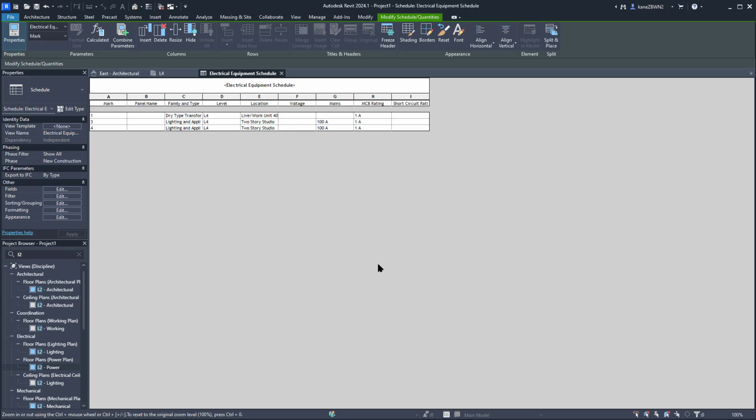Once you're in here, there are several controls for making changes to the schedule, whether it's going back to that creation dialog or modifying existing fields. One handy feature is you can actually make changes to the model from the schedule. For instance, none of these devices have names, but I can set them here.